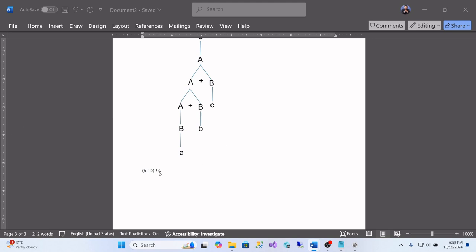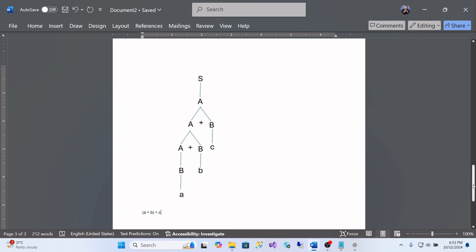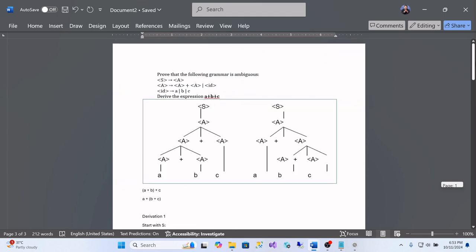The parenthesis starts on the left side, followed by the expression, and it follows the grouping, and the operations are ordered.